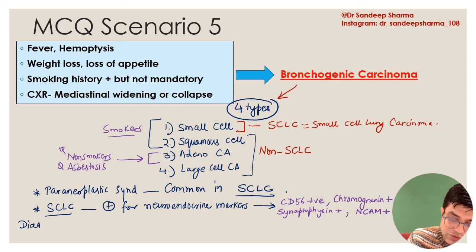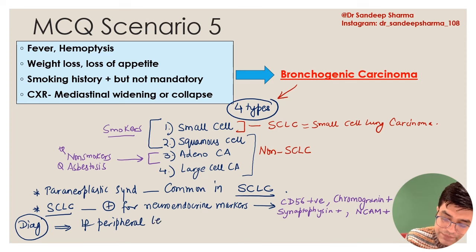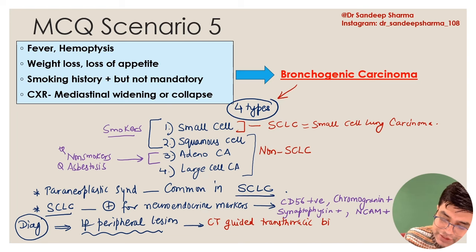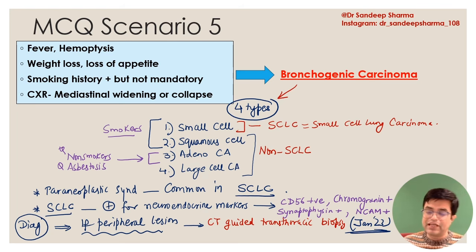For the purpose of diagnosis, obviously you need to do biopsy, right? If it is a peripheral आपने एक्सरे किया या सीटी किया and you found a peripheral lesion, suspected bronchogenic carcinoma, periphery में है, तो ऐसे पेशेंट के अंदर what will be the investigation of choice? It will be CT guided transthoracic biopsy. So through the thorax under CT guidance you will take biopsy in the patient. क्या ये क्वेश्चन है? Yes, it is a January 23 FMG question. एफएमजी का क्वेश्चन है ये, recent last year का क्वेश्चन है.